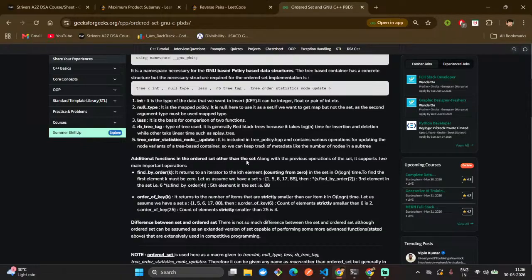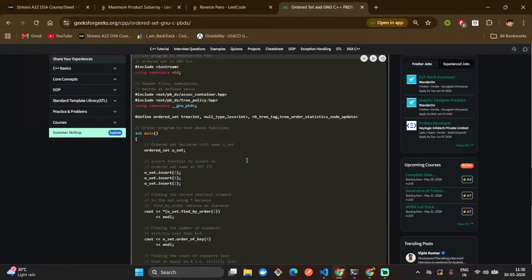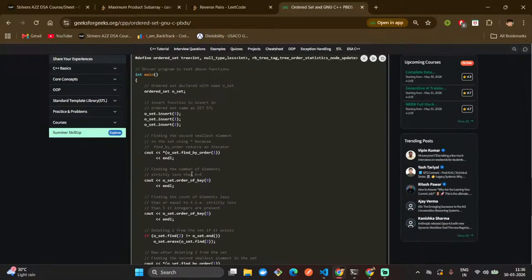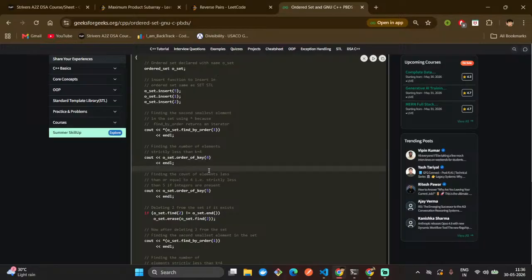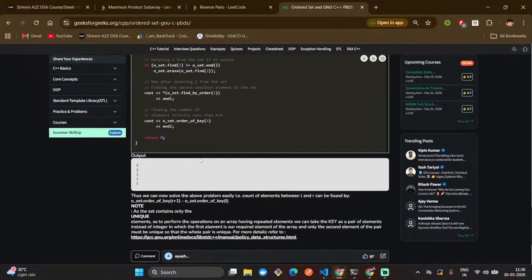Using this we can easily solve the problem statement. It provides us ordered by value and ordered by key in log time complexity, that means less time complexity.